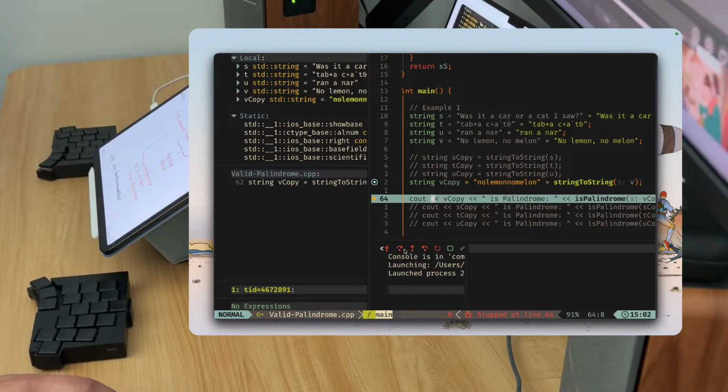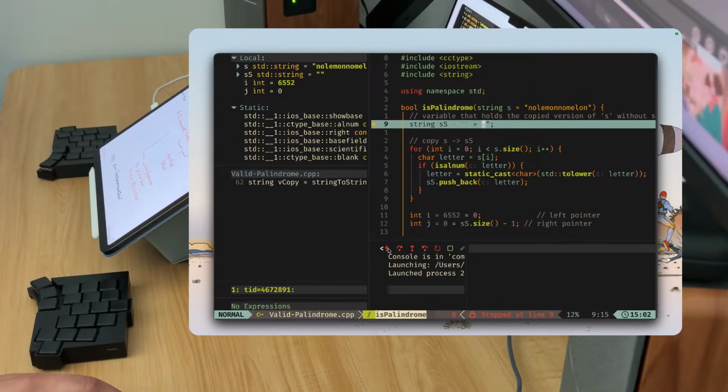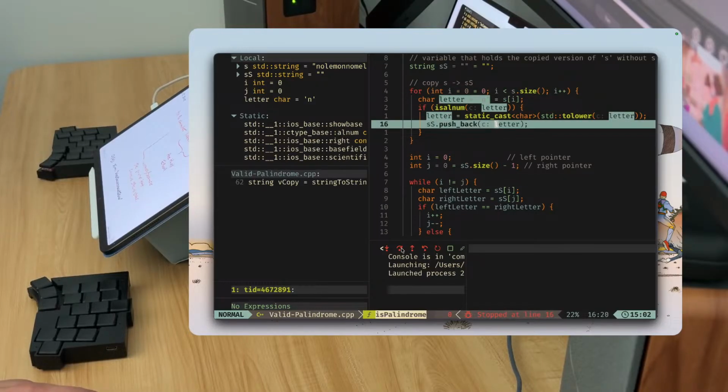Right, we want to step over, step into, and we want to know why it's returning 0 instead of 1. Because it could only return 0 here when the letters are not equal. Weird. I'm gonna skip forward.